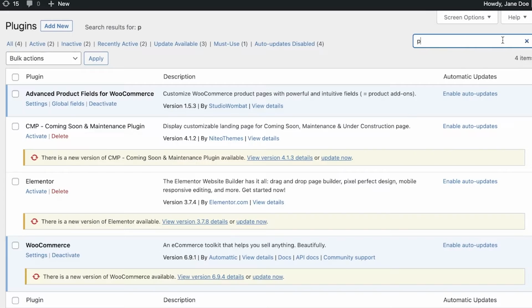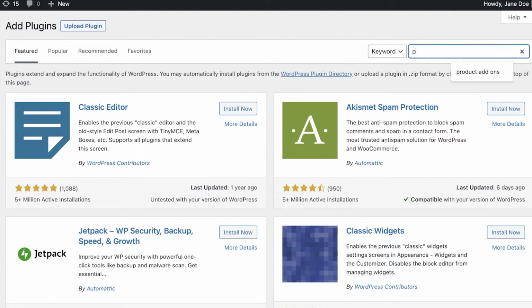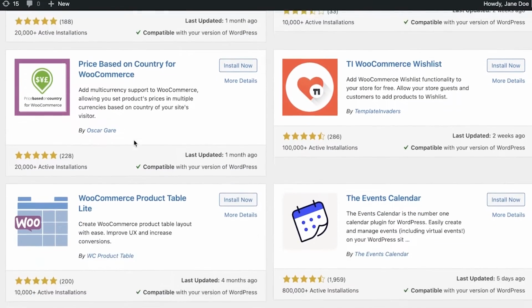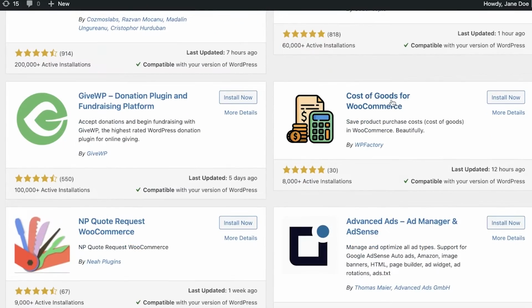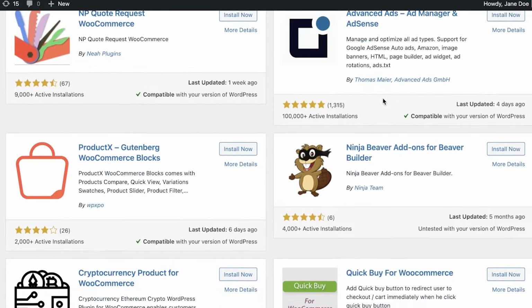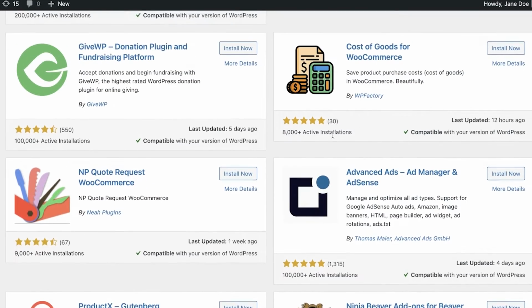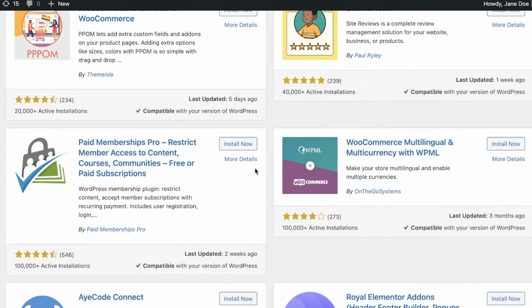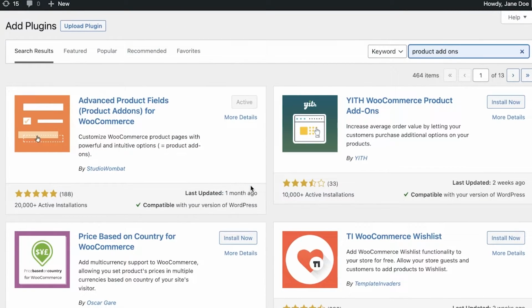So if I go on to product add-ons over here, you will see that there are multiple different product add-on plugins. So if I just simply search for it over here, you can see that you have multiple different product add-ons or product customizers available. Now make sure that the one that you are using is actually able to compete with the features that would be present, and make sure to actually compare the difference between the features on your standard plugin versus a plugin that you're going to add on.